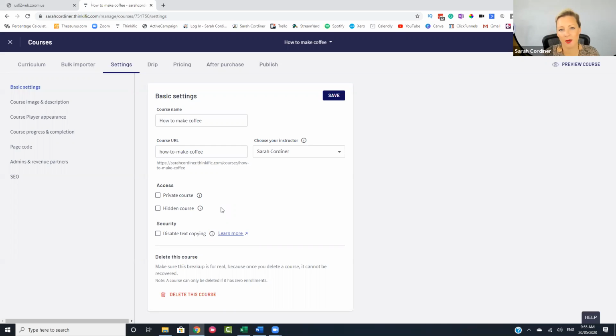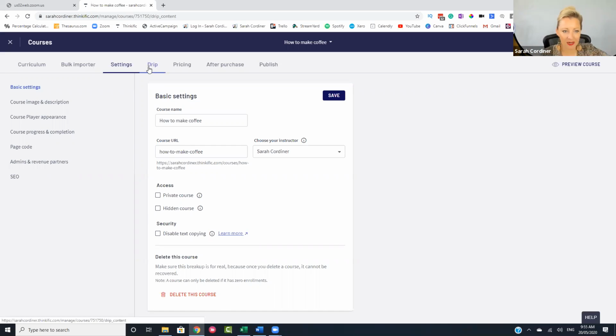I do this when I've created courses for, like, government and stuff like that. I will create the course in my school, I make it hidden, and I put that government's branding and logos on it. I send that link to the client, and then the client distributes that link to their staff, and only those people can see that particular course and enroll in it. So that's what you might use those for. Otherwise, just keep them unticked. You want it public, you want people to be able to find it, so leave them unticked if that's how it's going.